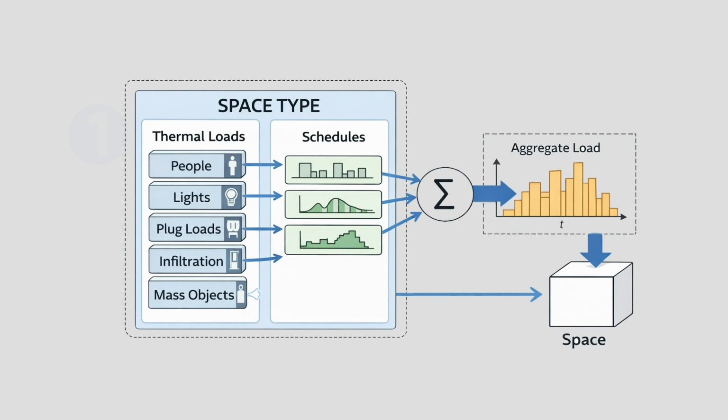Now we're diving into space types, one of the smartest ways OpenStudio helps you handle internal loads efficiently. Just like construction sets are built from individual constructions, which are made of materials, space types are composed of smaller building blocks that you can mix and match to describe all kinds of activities in a building. At their core, space types define a collection of thermal loads and schedules, things like people, lights, electric equipment, gas appliances, and more. Together, these loads consume energy and release heat into the space over time, as shown in this diagram.